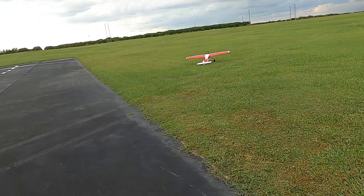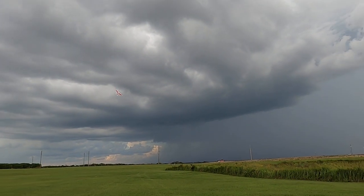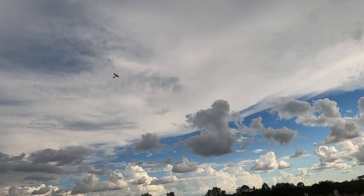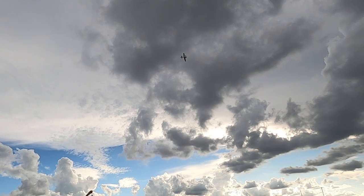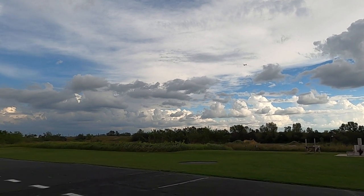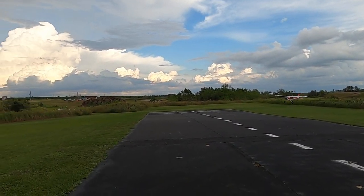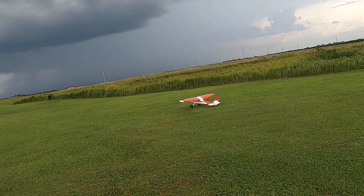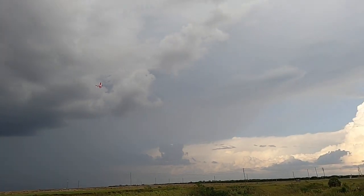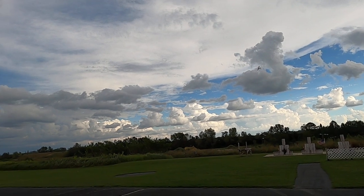There we go - got a minute and 47 seconds. With that dark gray sky she shows up really well, doesn't she? A little bit of a knife edge - not much of one. For a landing with flaps, giant-scale bird, she goes together so easy at the field and her build isn't bad either. Good looking bird - I love the lines, the design underneath the wing, the checker.